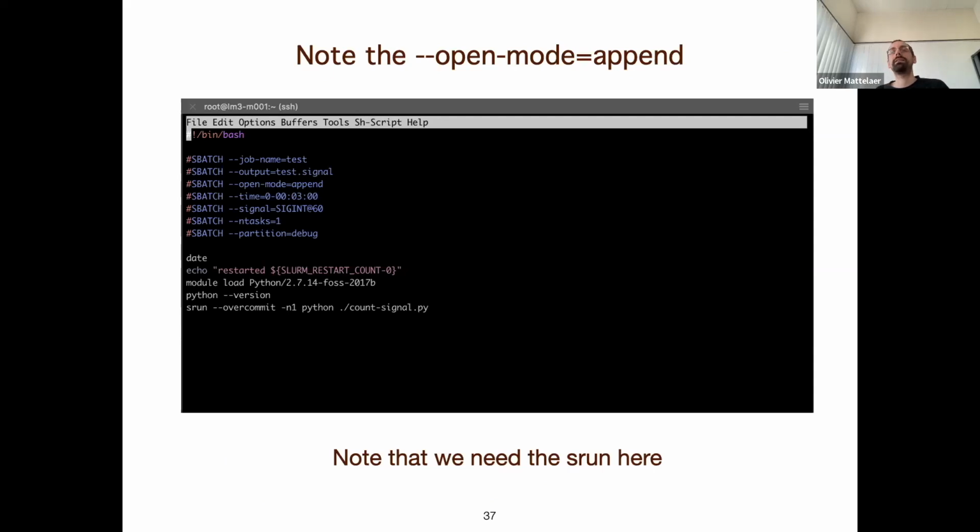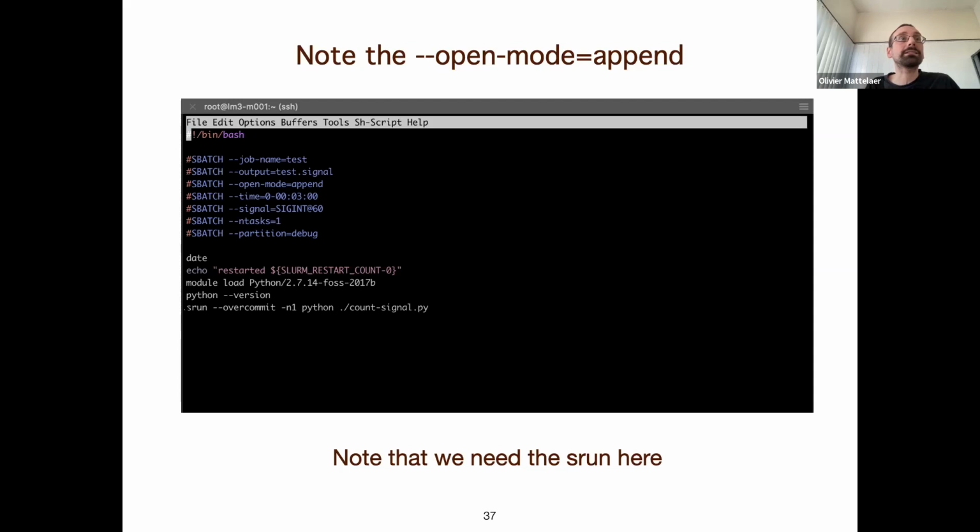So Daniel already mentioned that earlier. Of course, if you want to do checkpointing, it's important that you typically open your file, or your log at least, in append mode, so that you basically keep track and don't overwrite the same file again, and that you don't lose information. So that's one of the key points, the append mode.